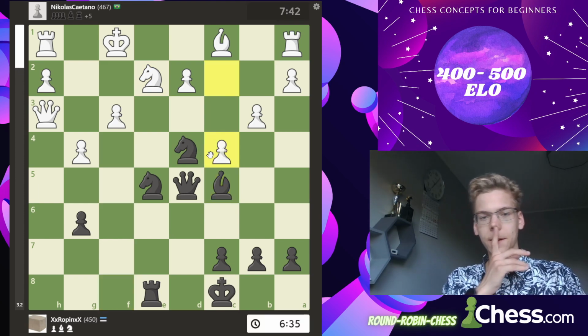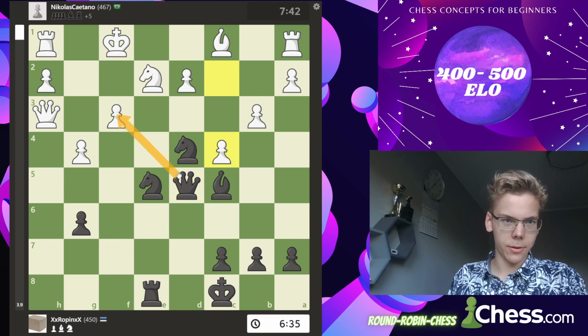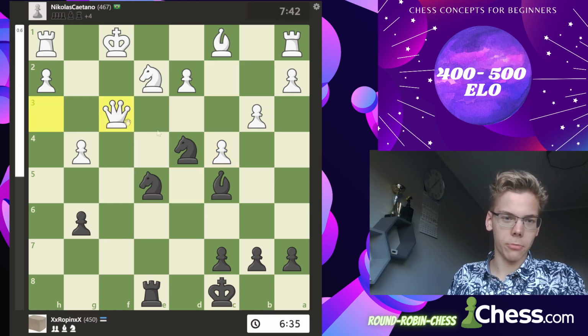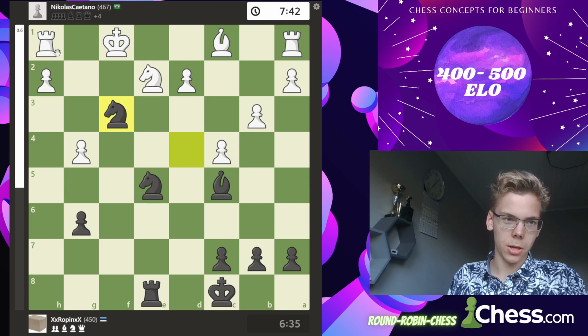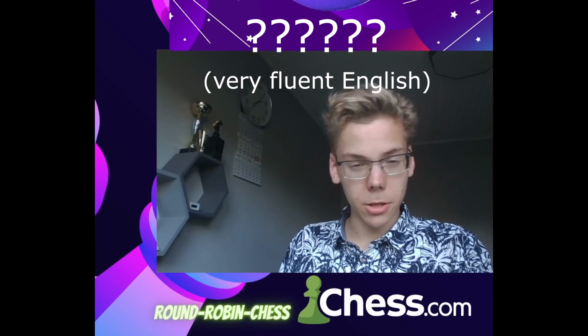Now c4 here, another move that just attacks. I can go take this pawn, but you should not trade queens here when you are down material, because as you can see, white is now better here, because white is up material and the king is safe. Pretty safe here.